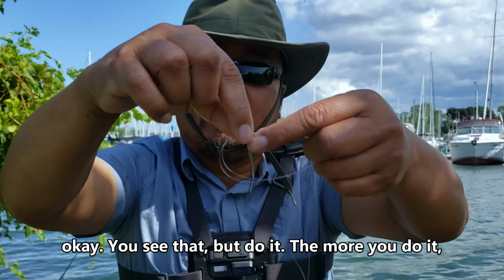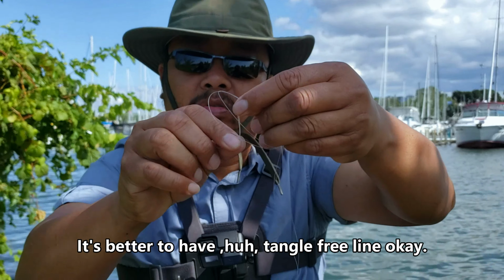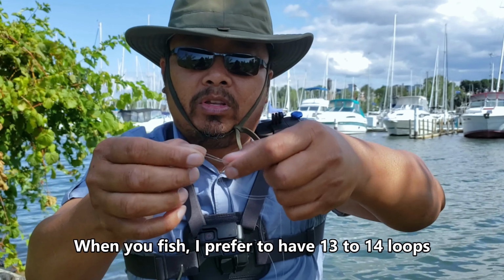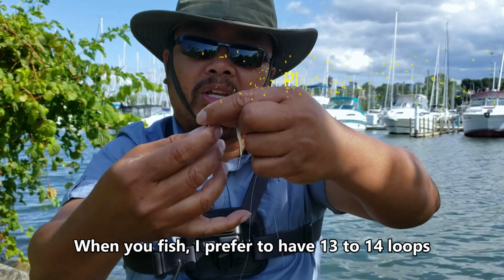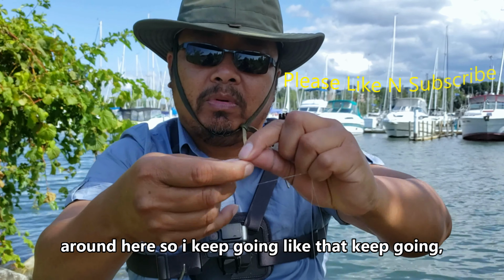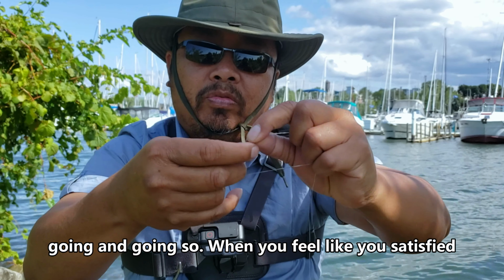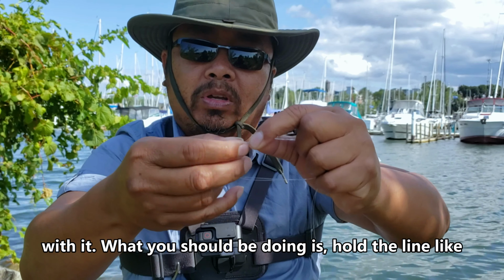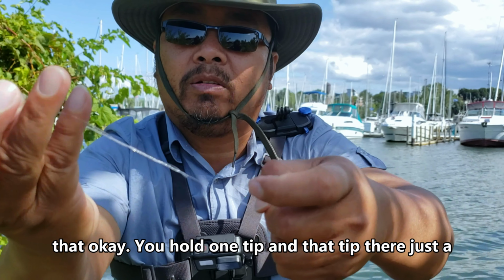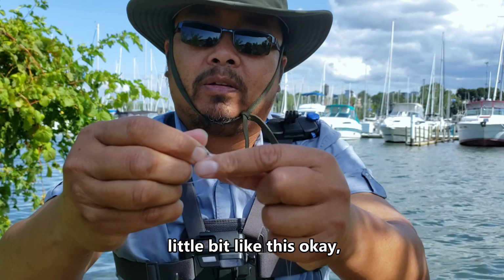The more you do it, the better to have a tangle-free line when you fish. I prefer to have maybe 13 or 14 loops around here. So I keep going like that, going, going, going. When you feel like you're satisfied with it, you hold the line like that. You hold one tip and that tip there. Adjust a little bit, like this.